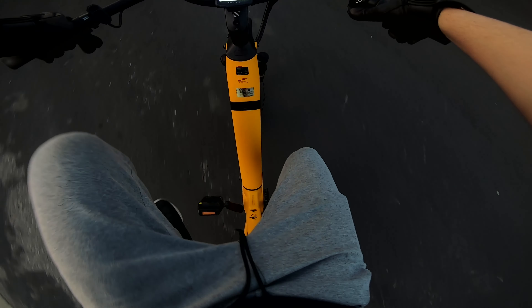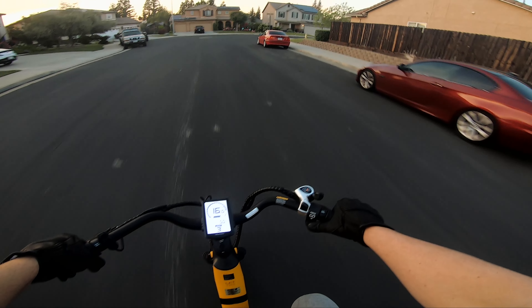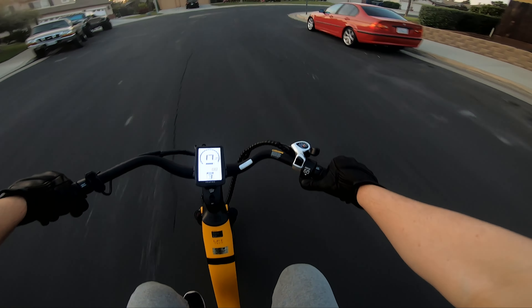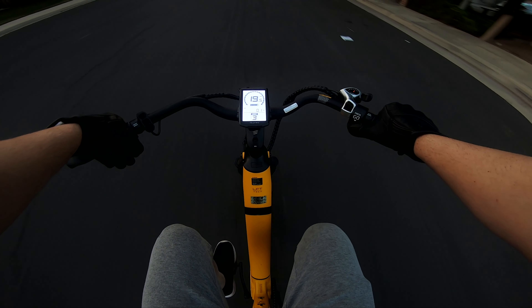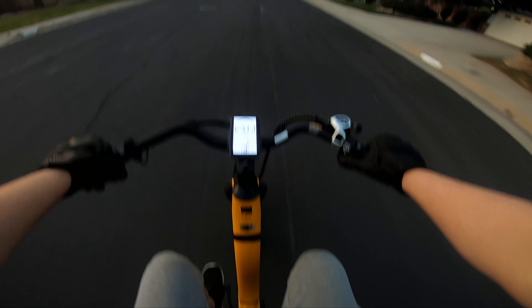Riding the VeloTrick Discover One e-bike — let's see how she does. Right off the bat, it's nice and smooth. 17 miles per hour... 19... 20... looks like it's getting up to about 21. Right off the bat, it feels like a 500-watt motor. There are more powerful ones out there and less powerful ones, but a 500-watt motor is good for commuting — it doesn't draw a lot of battery, so I'm expecting a decent amount of range out of this bike.